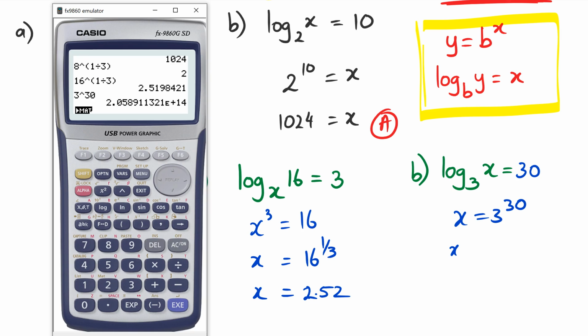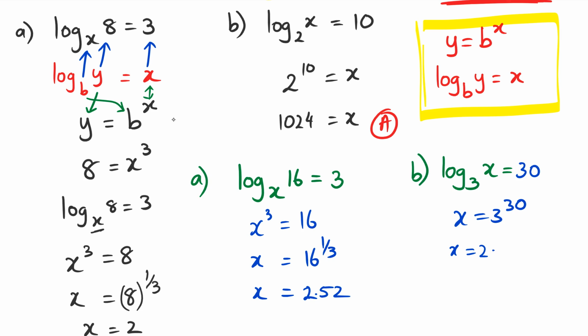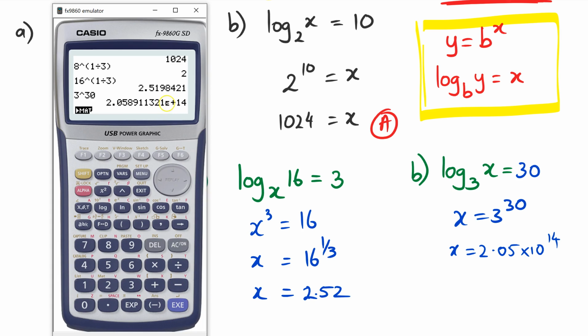But for this one, just be careful. If you look at that e to the power of e plus 14, then x is just equal to, anytime you see an exponent like that, all it means is that you write this as 2.05 times 10 to the power of 14. That e, you guys need to have a look at that e. Can you guys see that? Just at the bottom there. I do apologize. You won't get a number like this in your exam. I just stuffed it up.